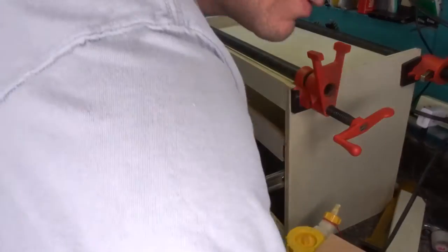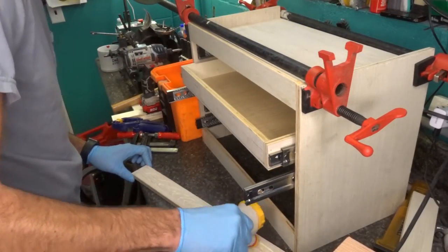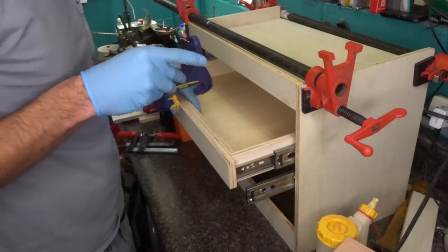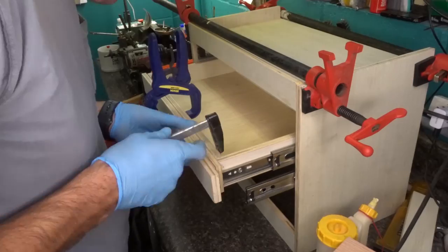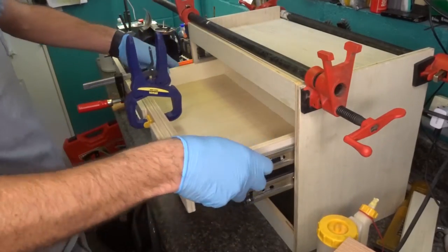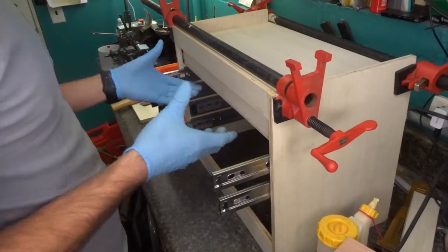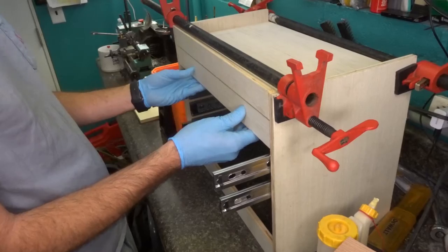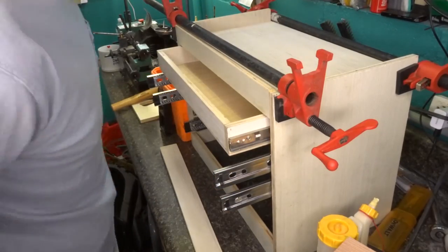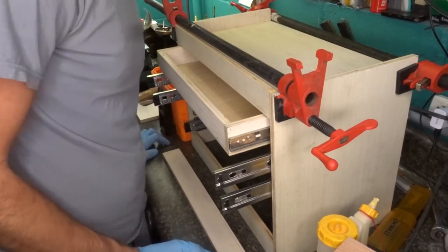Oh, there's one right there. All my clamps are missing their end. Okay, this is gonna be... Alright, there's number two. Go right against the top of the... Boy, three more clamps would be amazing right now.